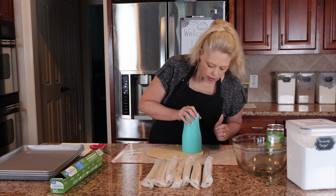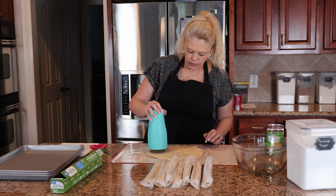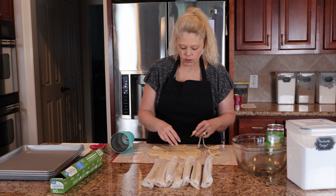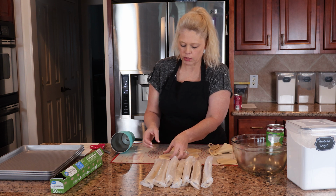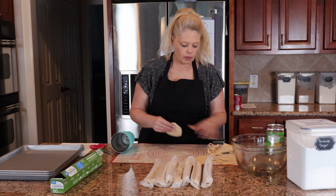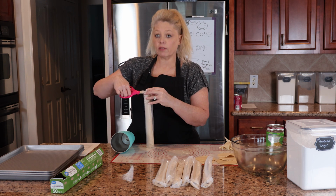We'll see how many we can get. Trying to keep these in a good way so that we have 1, 2, 3, 4. Yes, I can count. 5. And then we'll roll out some more. I'm just gonna put these aside for the moment. Got my little baking mat here just to make it easier on me. And we're gonna see how many we can get out here because I'm going to open up another one. You should be able to get quite a few.